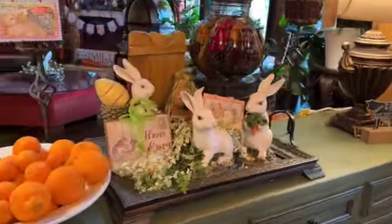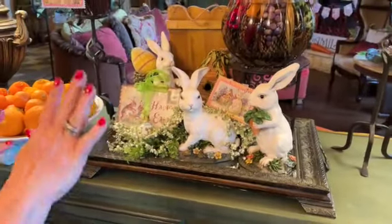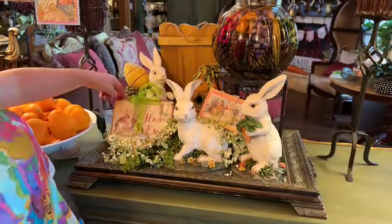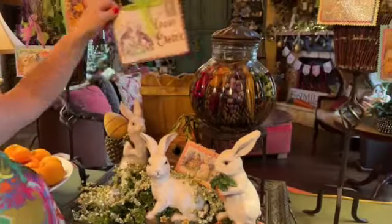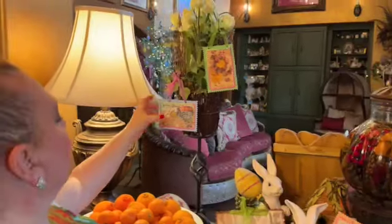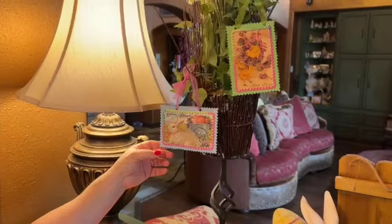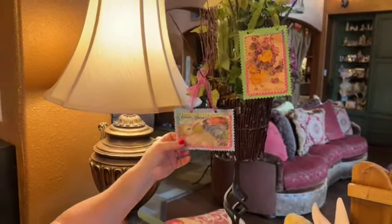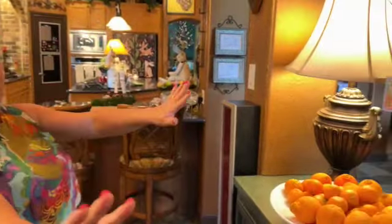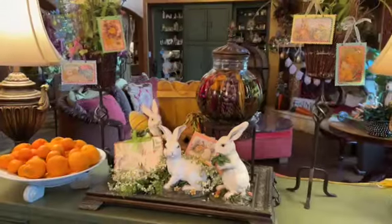Over here you'll remember these guys were painted last year. This year I left them where they were from last year, but I rearranged some stuff a little bit differently with regards to the signage — this last year was up here, this year I got it down here. And then I found these cute little cards at one of the art stores; they're so inexpensive, I think they're like a dollar a piece. But they really matter — it looks really finished by having them there, whereas before things just weren't quite completely decorated.